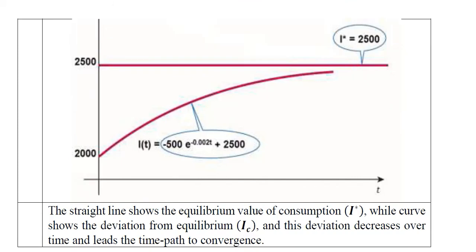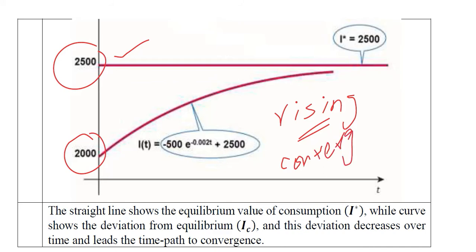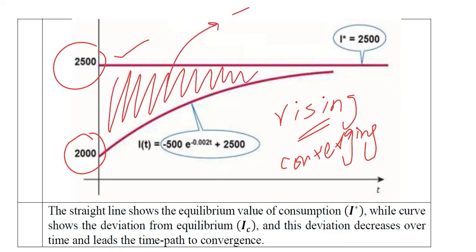Now graphically we can visualize this. This is the value of equilibrium and definitely it is a static equilibrium, that's why the line is a straight line. This is the starting point, the initial condition from where we started and this value is rising. The time path was increasing and it is rising as it is mentioned in the remarks and then it is definitely converging. This is that part which is the deviation which we represented with IC. This is IP. Deviation is mitigating over time and finally we can say that we are converging towards the equilibrium.